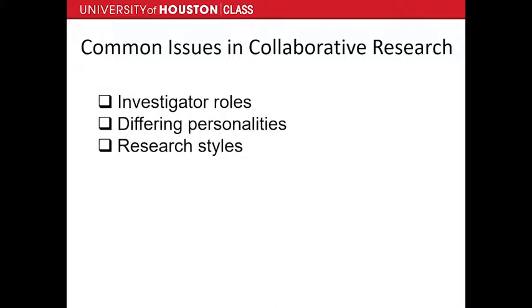Another issue that might arise with regard to investigator roles is how to identify and rank authors. And this is one of those things that is different for every field. Some fields feel that if the collaborator had full participation in the research project, then they should be granted authorship and credit, whereas other disciplines might feel that even if they didn't have full participation, they still get authorship and credit. So it just depends. Again, that's one of those things you want to work out before the collaboration is solidified.